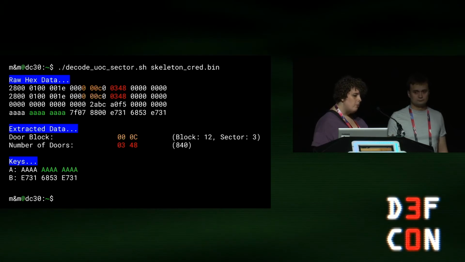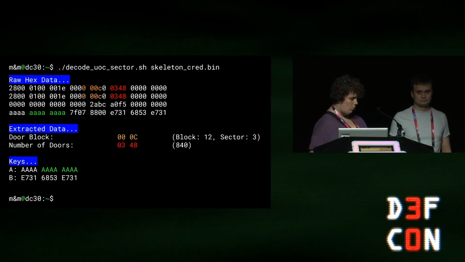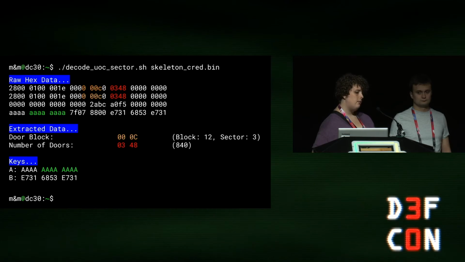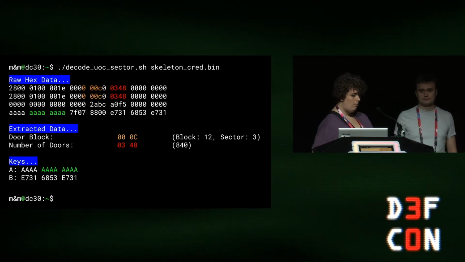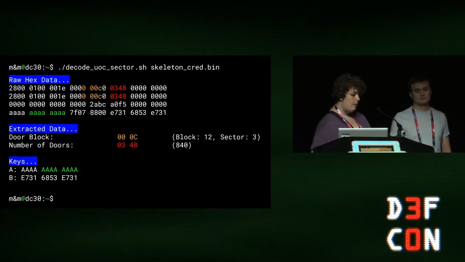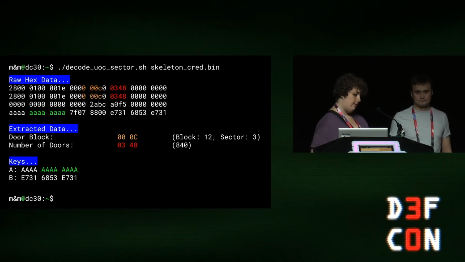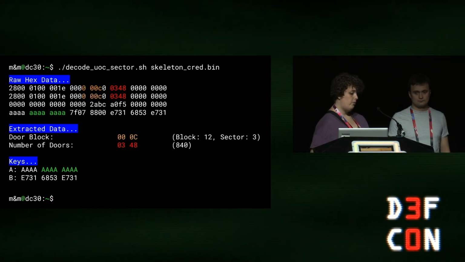We've got some further research to do to work out what all of the other values in this sector mean, but all we really needed was this door block in orange and the number of doors. So we put that in the next sector, and 840 doors.